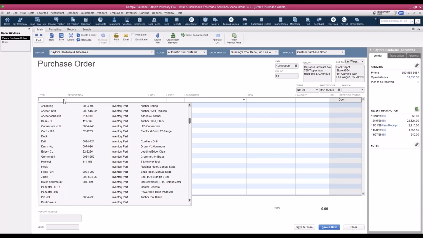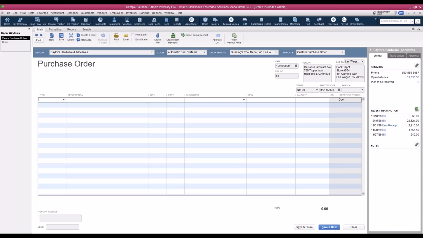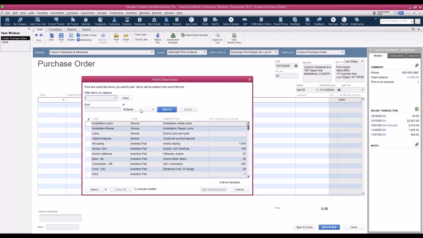The item list is the first thing in the body of my purchase order. You have the ability to find and select items, and you can use the categories to narrow down the items that we're trying to find.